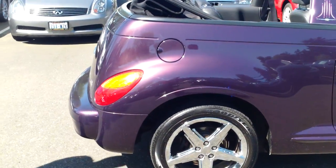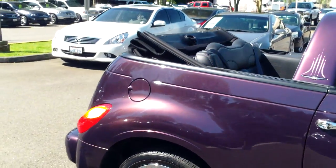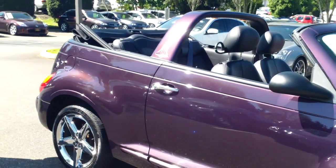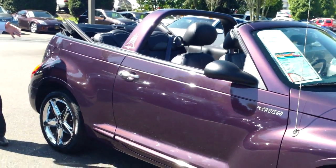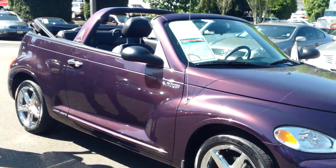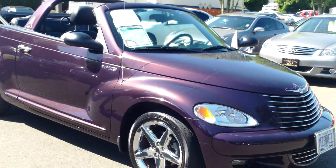It's in superb condition. As you see in the verbiage of the ad itself, it's a great car to add to your collection. If you want something distinctive without costing a lot of money, it's a great car to start a collection with. Again, it's not very expensive at all. And if you just want a nice car to drive every day, well, you can certainly do worse than the nicest one in the country. Come take a look at Infinity of Kirkland.